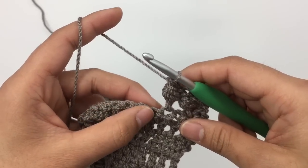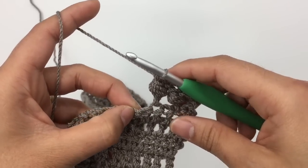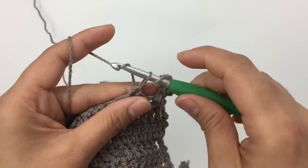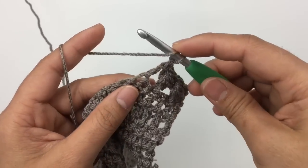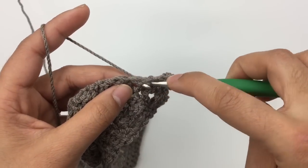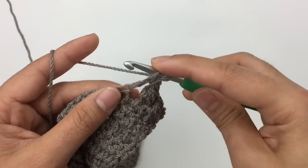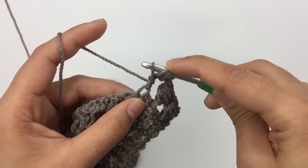So we're going to repeat that, skip the next stitch, and then make a bead stitch into the next. So yarn over, skip this one, insert the hook into this one. Pull up a loop and make a double crochet first. And then yarn over, insert the hook around the post of the double crochet stitch. Yarn over, pull up a loop. This is the first time. We do that three times. And then yarn over, insert the hook around the post of the double crochet stitch. Yarn over, pull up a loop.